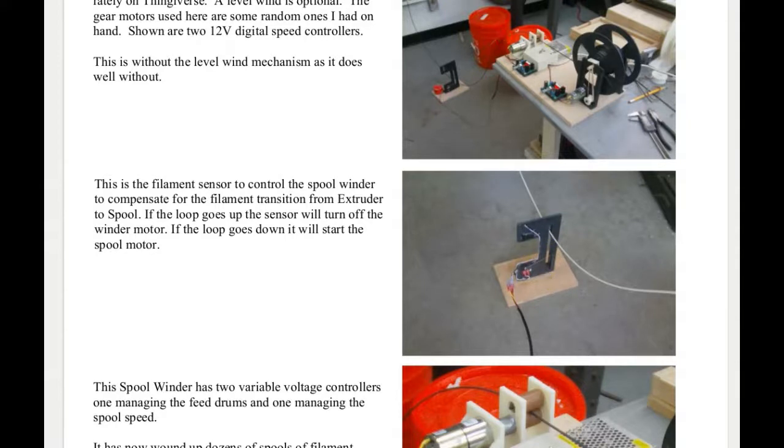Is that essentially the mechanism there, Abe? Yeah, it's just two limit switches. The system as a whole seems a little more complicated because he has two motors. He has a puller motor, and then he has another motor for the winder. It seems like some of that could eventually be combined in one microcontroller, and if you monitor the speed enough, then you wouldn't need some of those extra parts, maybe just one winder motor.